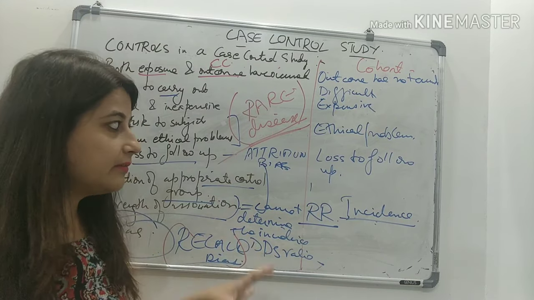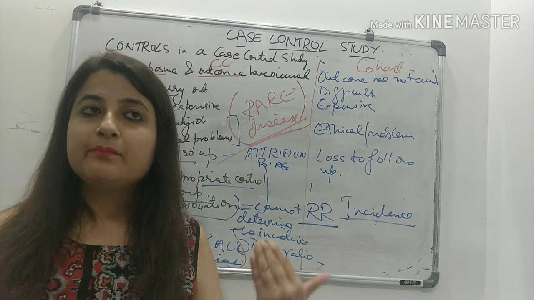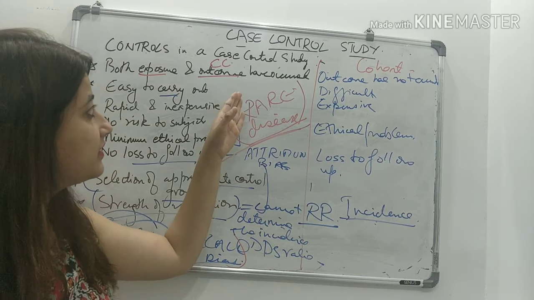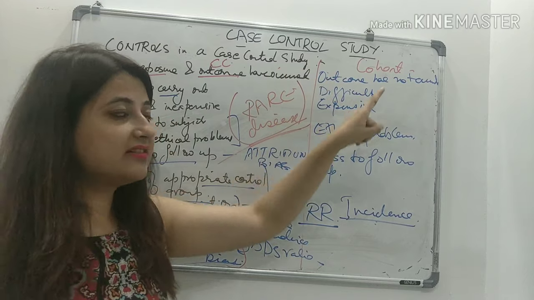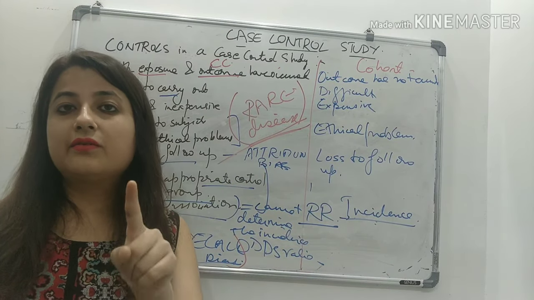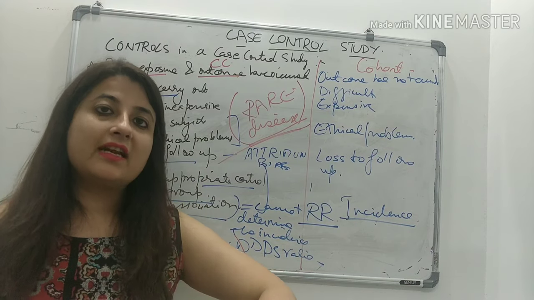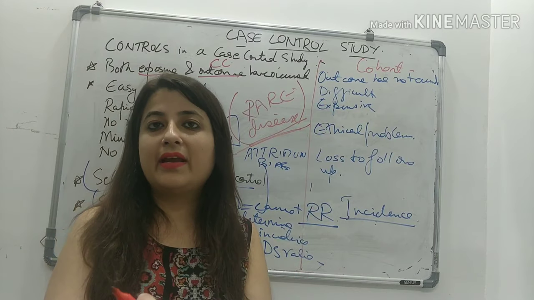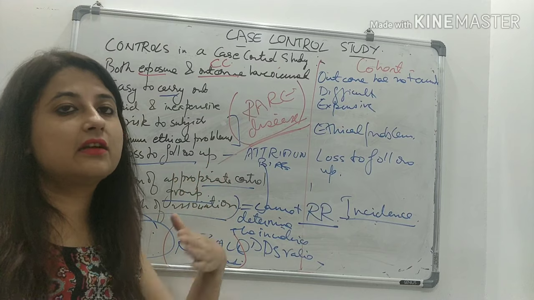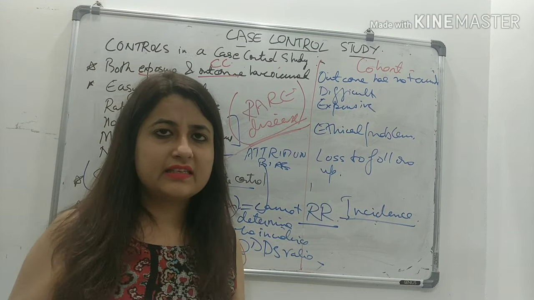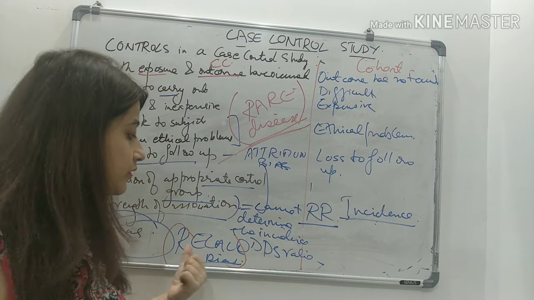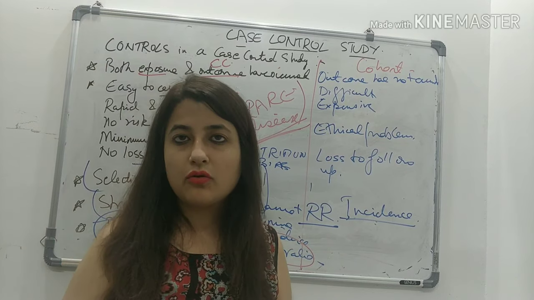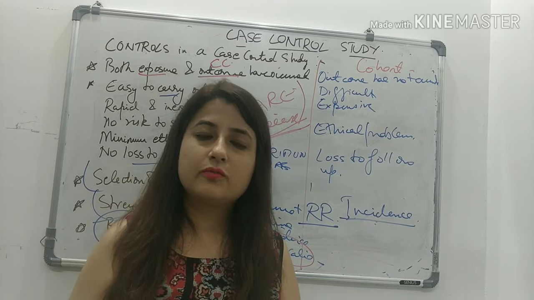To summarise: selection of controls, the study design, why it is called retrospective, and its other terminologies. Do not confuse case control with a retrospective cohort - in a case control study both exposure and outcome have occurred, whereas even in a retrospective cohort the outcome has not occurred. For example, if your study is in 2019, you go back to see who was exposed and determine the outcome in 2019 - the outcome has not yet occurred. But in a case control study you already have the outcome. In my next class I will explain odds ratio in detail using an MCQ. I hope you liked this video - please drop comments below. Thank you for watching.